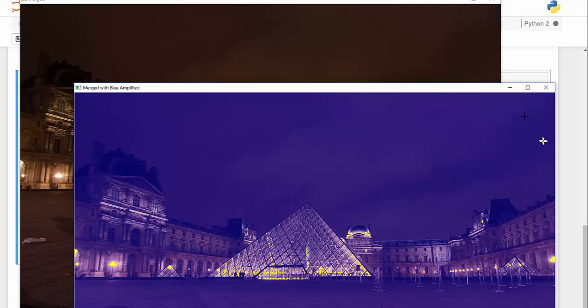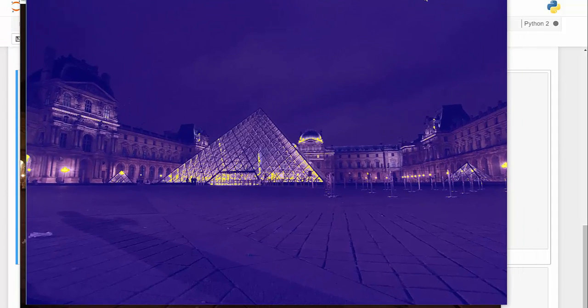Quite nice. Now, what about adding the 100 to blue? As you can see, the image has very much a blue, well, actually almost a purplish tint to it. So this is actually how color filters are created. You may have noticed movies like The Matrix have a green and blue tinge at different scenes. That's sort of how that's done.